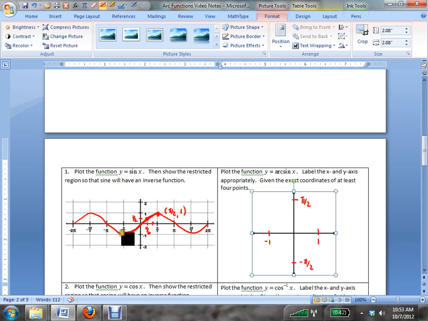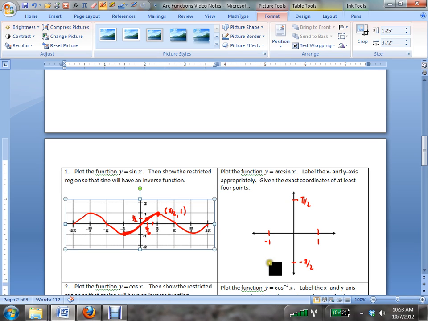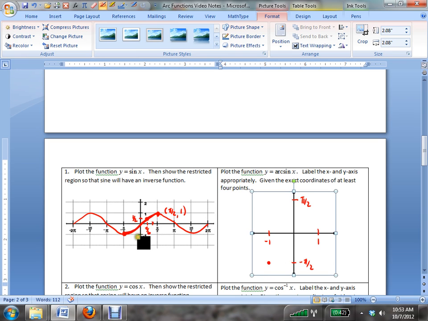Now we're going to graph point by point. So we're going to start. This point right here is x is negative pi over 2, so that will become y is negative pi over 2. This point here is 0, 0. This point is x is pi over 6, so this would be y is pi over 6, and the y was 1/2, so that will become the x value.